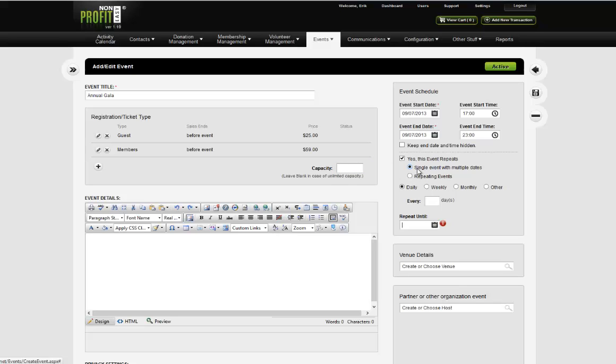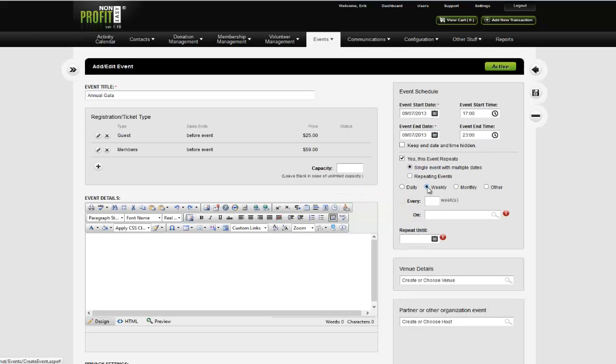Next, specify the frequency of recurrence as either daily, weekly, monthly, or other. With the daily recurrence, set the number of days in between each occurrence, including the day of the event as one of those days. With the weekly option, you will again specify the time between, but will also be able to specify which days of the week the event will fall upon.